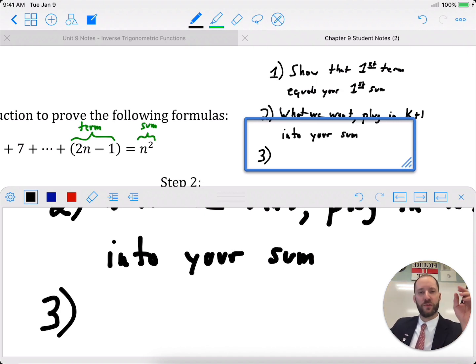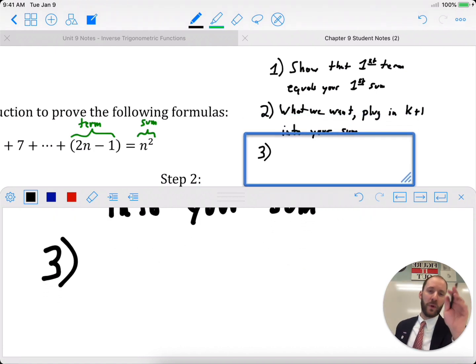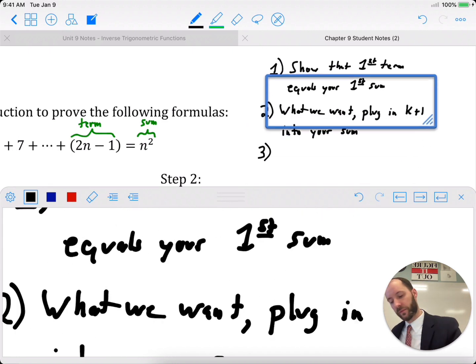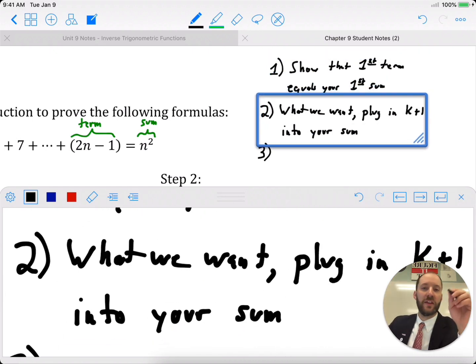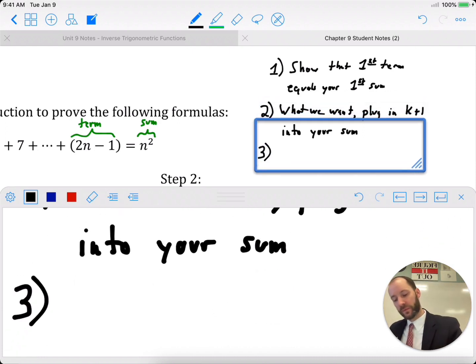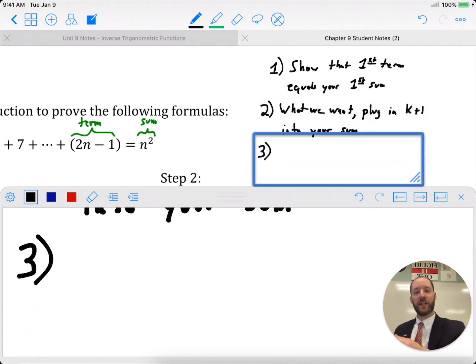Step 3 is the real proof part. Where, remember, a proof is they give you some given information, step 1. They give you the proof statement, really the answer, that's step 2, what we want. Step 3, how do we get from a given to our answer?